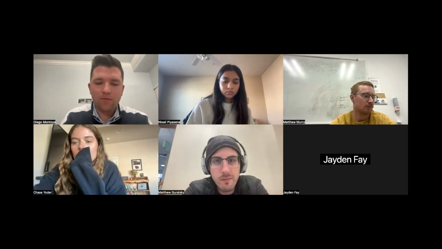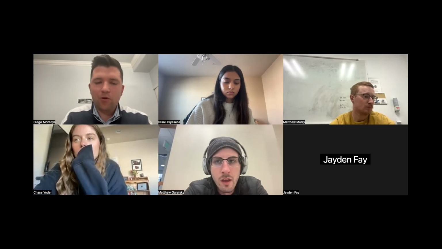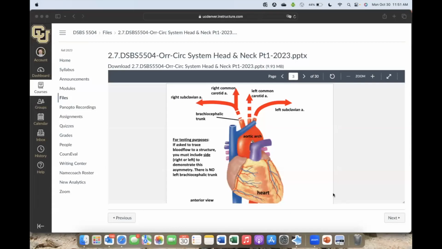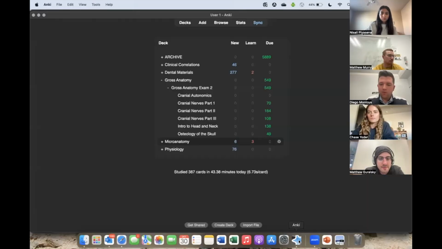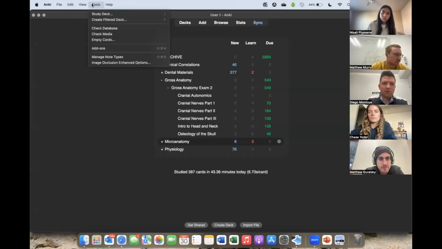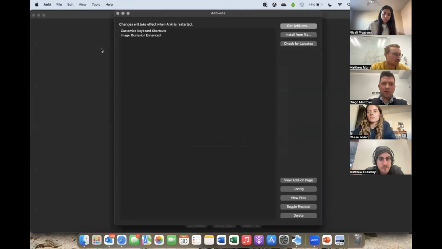I don't have the code, but if you do a quick Google search, it'll bring it up. It's kind of useful if, again, not a huge deal, but if you just really don't like the space bar and then 1, 2, 3, 4 while you're reviewing, this gives you a little bit different customizability there. So if you go to your Anki and go up to tools and add-ons, the add-on is called customize keyboard shortcuts. Basically it allows you to change what buttons mean what in different areas.